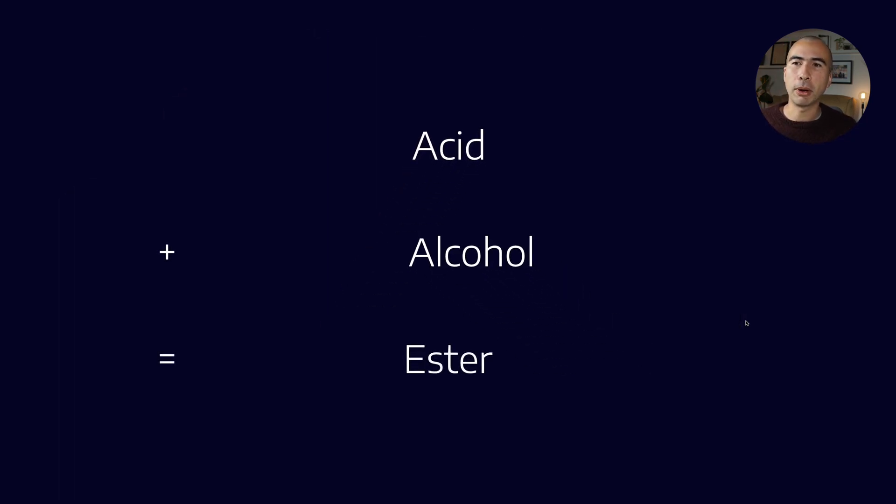You might recognize the components of this. When we talked about the synthesis of synthetic esters, we talked about the reaction being acid plus alcohol gives you an ester. So this is the reverse reaction where we're taking an ester and reacting it with water to get the components of acid and alcohol. The type of acid and alcohol that we react determines the type of ester we get. A monoacid with a monoalcohol gives you a monoester. A diacid with a monoalcohol gives you a dibasic ester. A monoacid with a polyalcohol gives you a polyol ester.